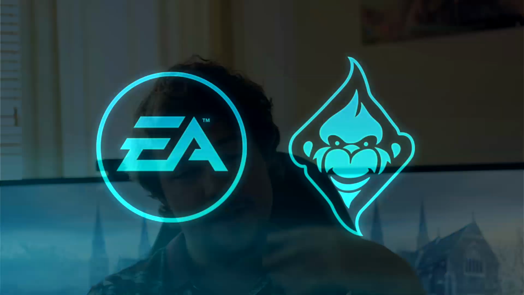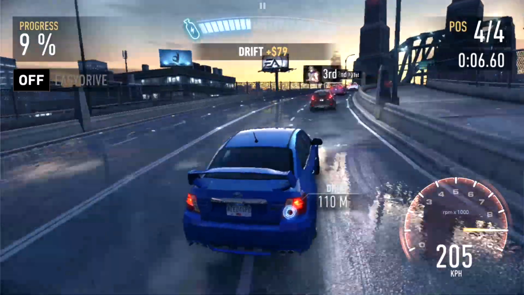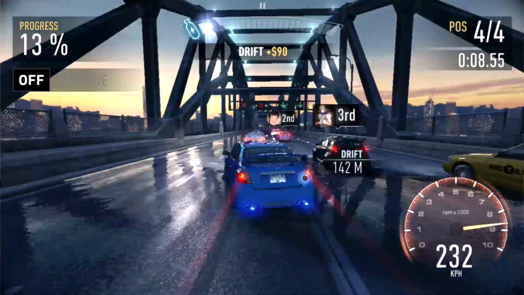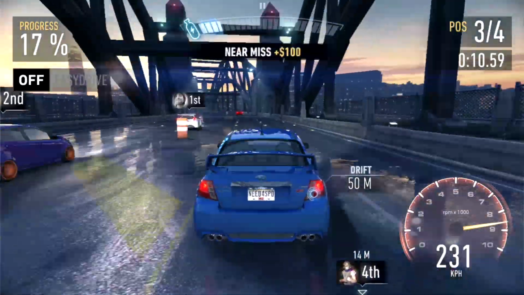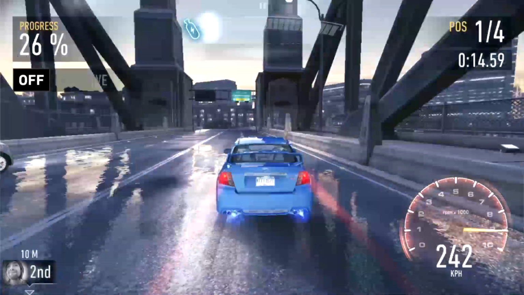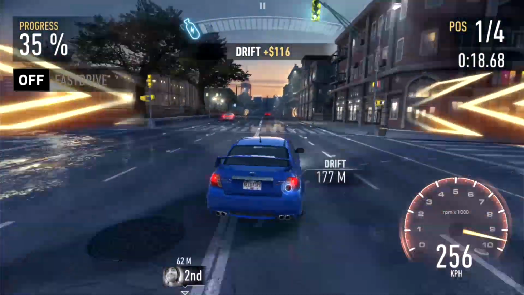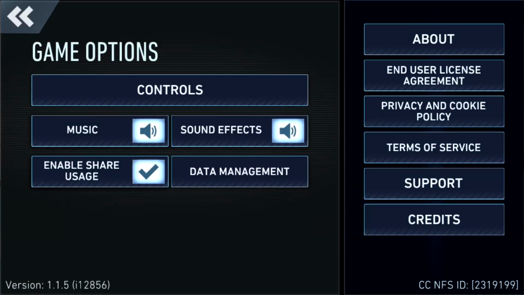So it's pretty awesome. The major game that we put out this year was Need for Speed No Limits. You guys will see some footage of it right now while I'm talking. I honestly think it's probably one of the best looking games on mobile right now. And of course, working on the game engine that powers that is a very, very fun and brilliant experience. So I'll still be working there next year.